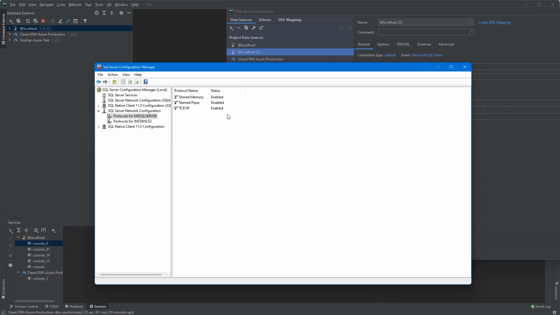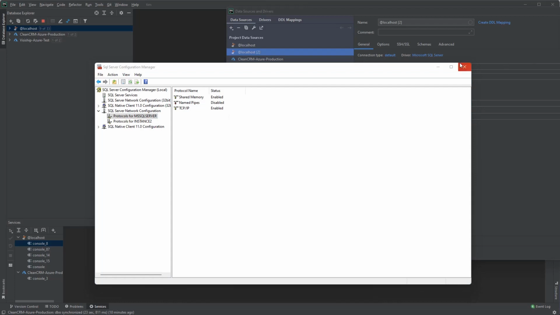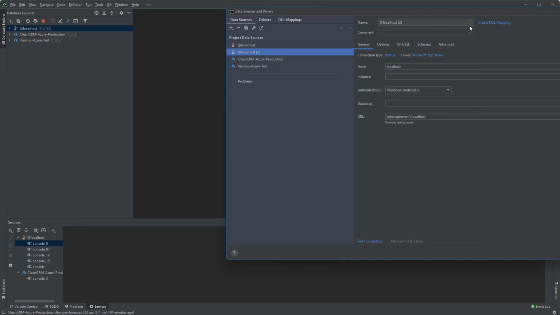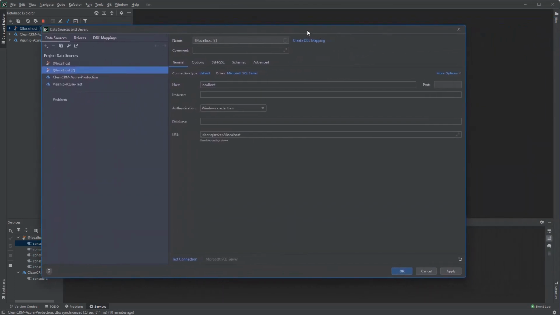I guess it wasn't frustrating that I had to come and check this box. It was frustrating because I didn't find any documentation or resources that suggested that you would not be able to connect to SQL Server with DataGrip using the shared memory connection. But once I got that figured out and moved on, I was able to create my connection.